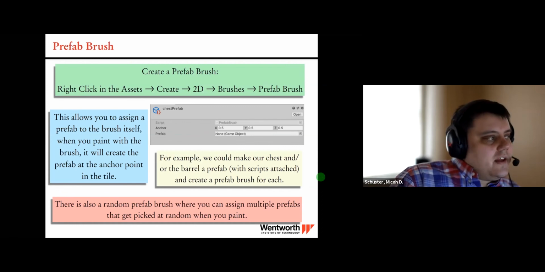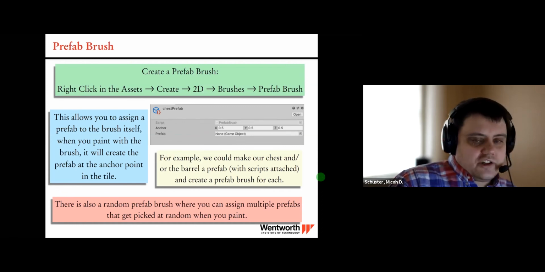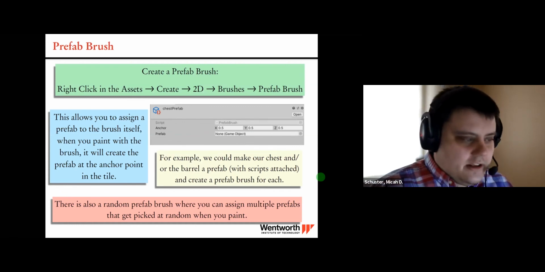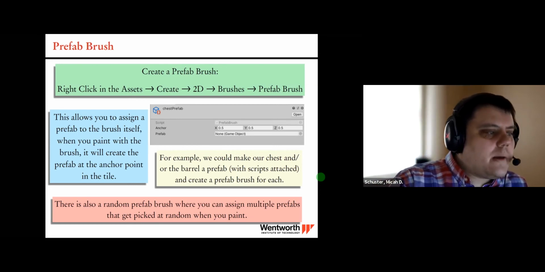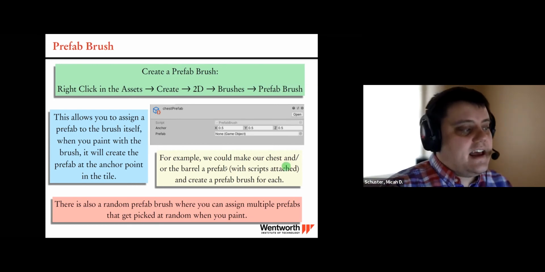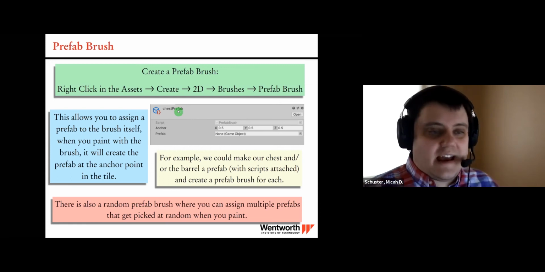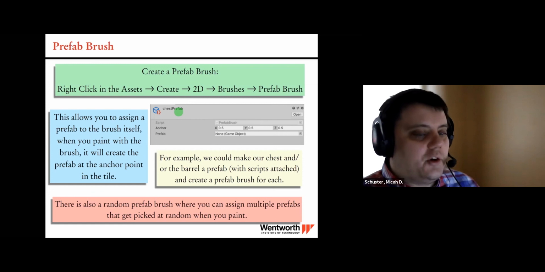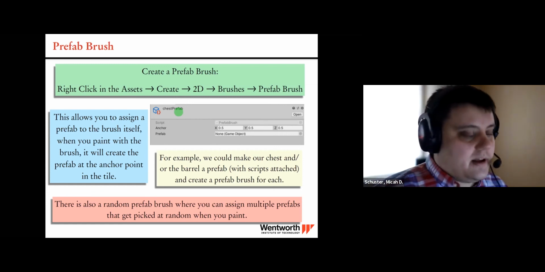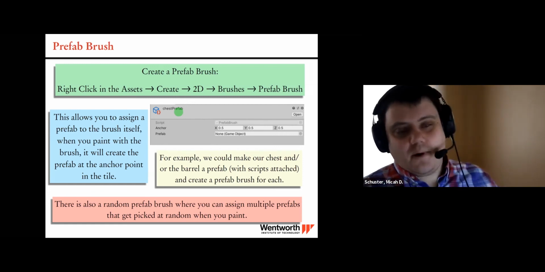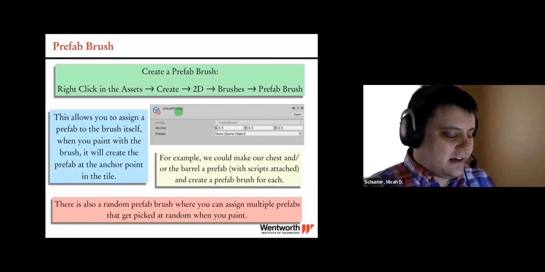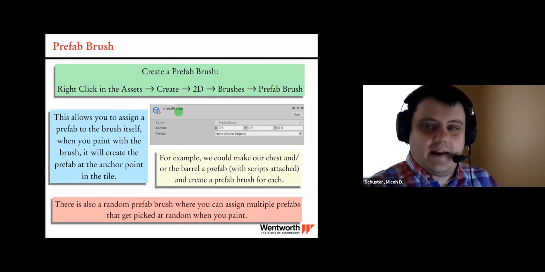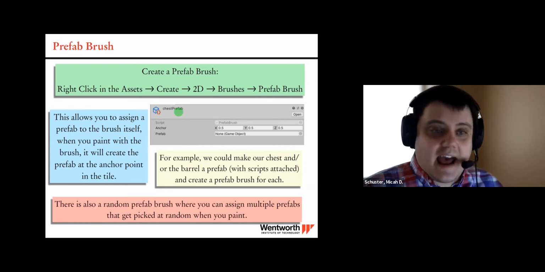All right, the other thing I want to talk about here is the prefab brush, and this goes for any brush that you create. What I mean by prefab brush is, let's say, for example, rather than that chest just being placeable that the player can't walk over, maybe that chest is supposed to be interactable. Maybe it's supposed to be a prefab itself that plays a particle system when you get close to it and press a button, and an item pops out or something. Maybe it needs to have more interactivity.